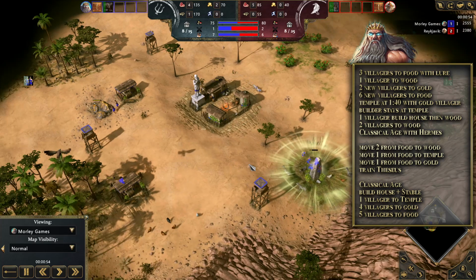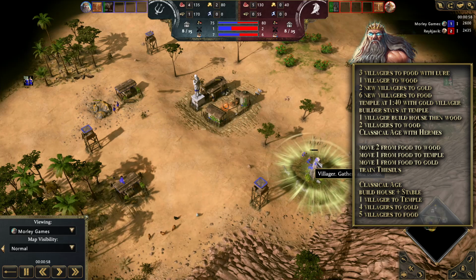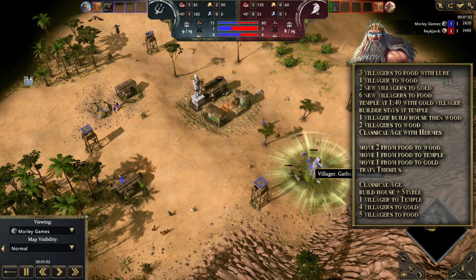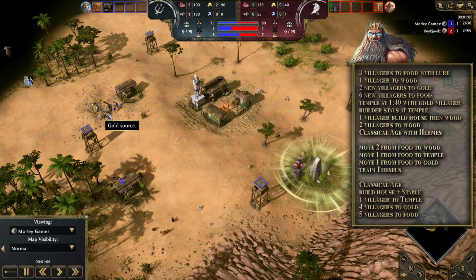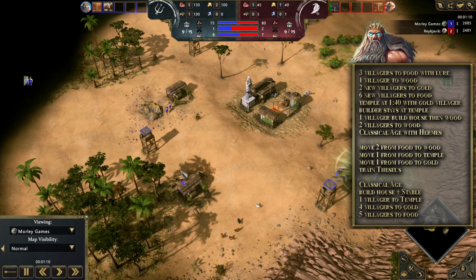But once we've got the 2 on gold, we're sending 6 new villagers over to food. So we're going to end up with 9 on food, 1 on wood, and then 2 on gold. So the wood villager, once you've got 200 wood, they'll drop a house, because you will need a house, obviously, going up for 16 population, and that'll just make sure we've got enough wood to get the temple as well.